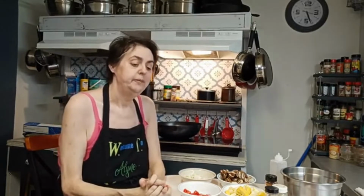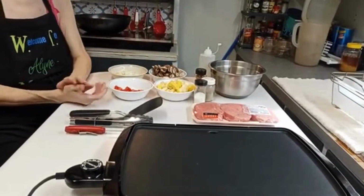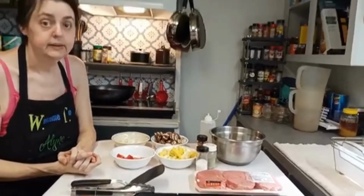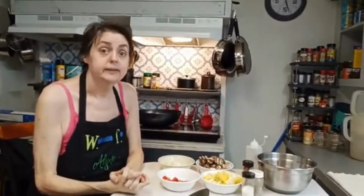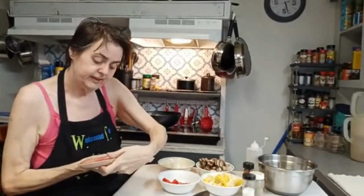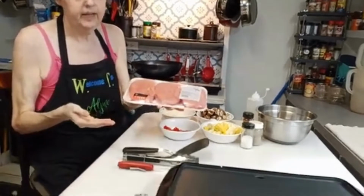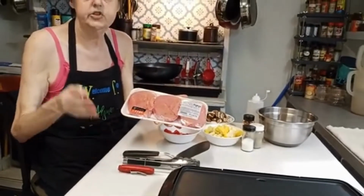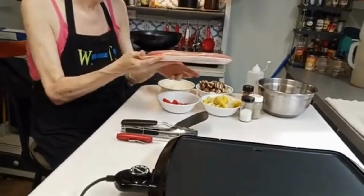That's right. So like I said, this is a play on surf and turf. I'm doing a griddled shrimp and steak. Now, Mike, I was going to get a ribeye, but I'm going to flat out tell you, I couldn't afford that ribeye. So this is what I got. One day we'll come up, we'll do this again, and we'll do the ribeye then. I got eye round steak. If you recreate this dish, Mike, you can use ribeye, and I'm sure you will.